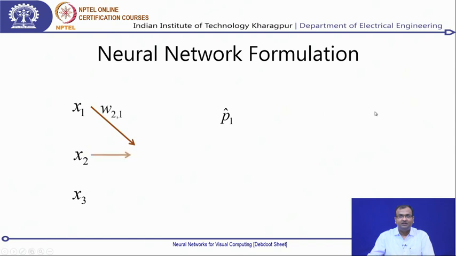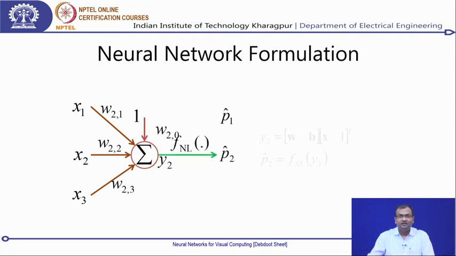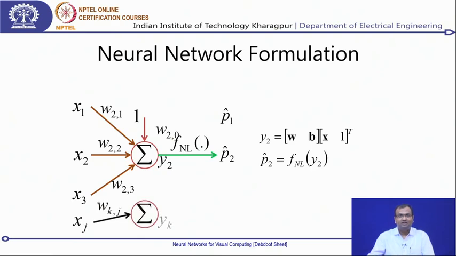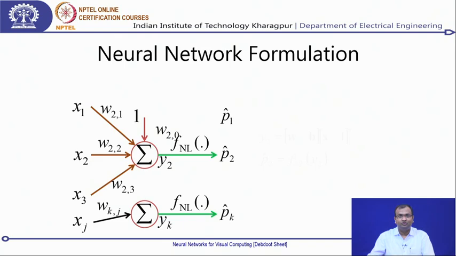Now, if I bring in another parameter P2, that is what I was saying, that you have another different thing to predict, and that may be whether it is a natural image or a sketched image. For that you will have a similar set of equations over here. You can clearly see that using the same set of features, by just varying the weights, you can make 2 different classification outputs; 2 different questions can be asked and their outputs can be designed over here. Similarly, I can extend it to some k number of neurons over here.